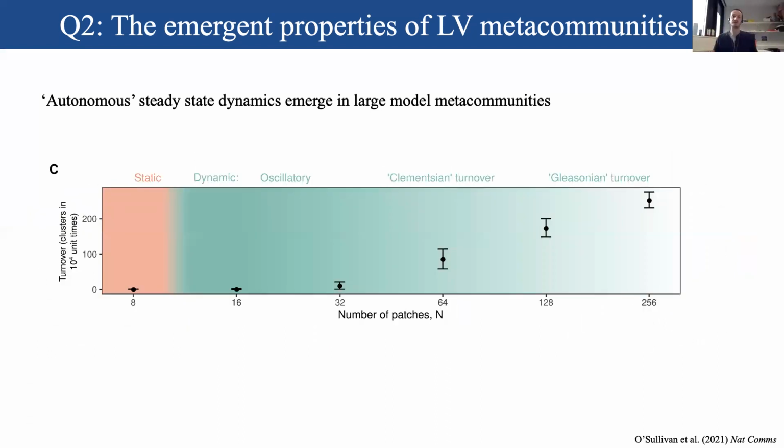So these local populations at the community scale drive compositional turnover. And here I'm showing how the rate of turnover increases as a function of the total metacommunity area and accordingly as a function of the total metacommunity richness. I'm using a slightly odd metric to compute the turnover rate here. On the y-axis, we have the number of compositional clusters detected in a time series of fixed length. There is a reason why I choose this slightly odd metric, but I won't go into that today. It relates to a qualitative description of this turnover that you can see in the published material.